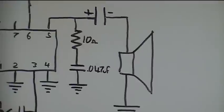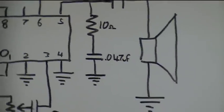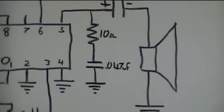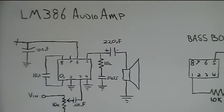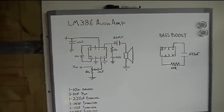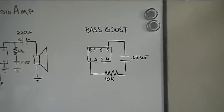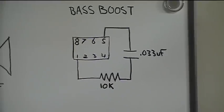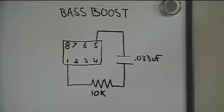There's a couple more decoupling capacitors on the output, a 10 with a 0.47 with a 10 ohm resistor and a 220 microfarad cap. So if you want to do a bass boost, you can add that to the circuit by simply adding a 10k resistor and a 0.33 microfarad capacitor between pins 1 and 5.